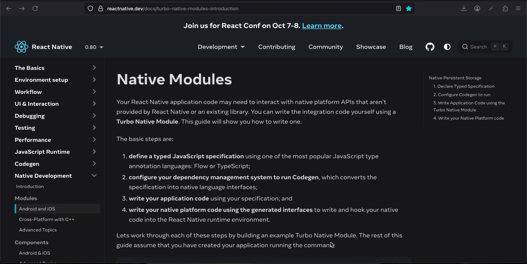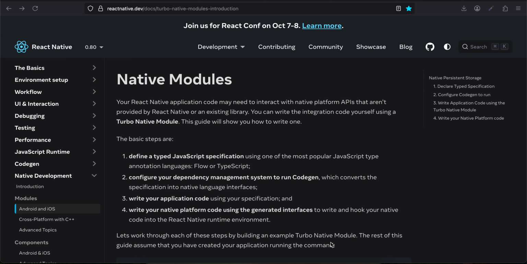Second thing is I'm using React Native version 80, which is the latest at the time of me recording this video. And third thing is the code which I will be writing for changing the brightness as well as live camera preview. Everything will be written via native code. I'm not using any third-party library for this.